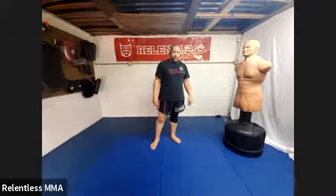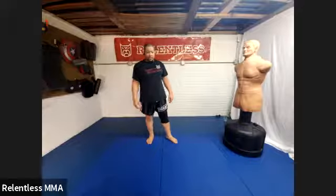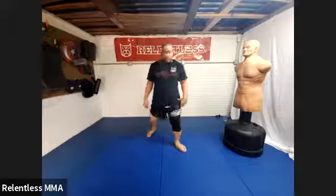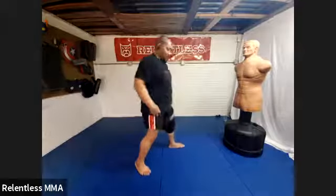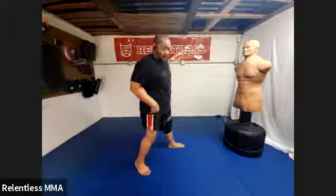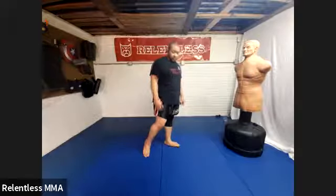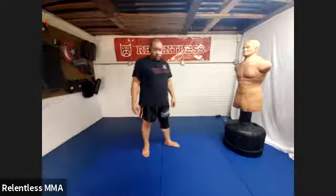Another 15 seconds, then we loop it. But find your balance. Every couple, if you have to, move your feet out, move them in, get longer, wider, find that perfect base where you feel like your balance is where it's supposed to be. You should never be wobbly during this. And this is to fight the wobbles.